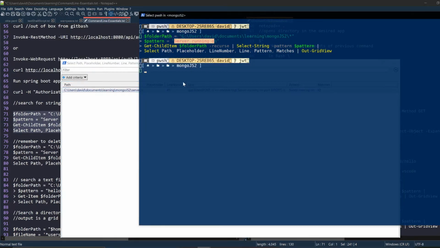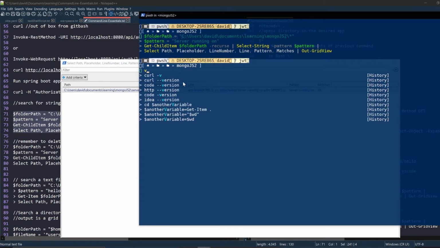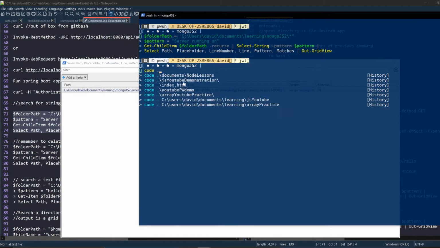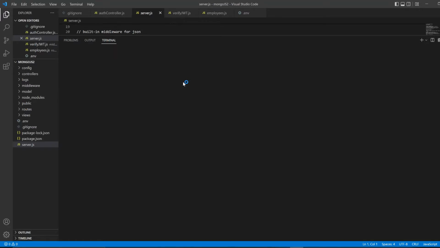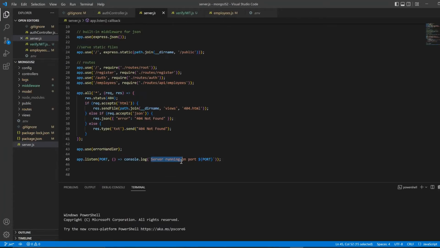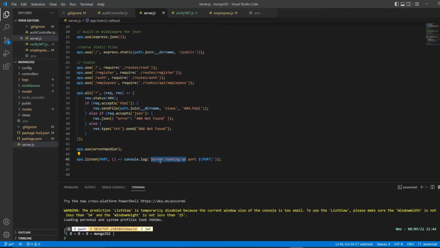And let's open up VS Code and check that, because VS Code is the best thing we have to look through JavaScript. Open up VS Code. Server running on. We searched for that string, server running on, and we found it.